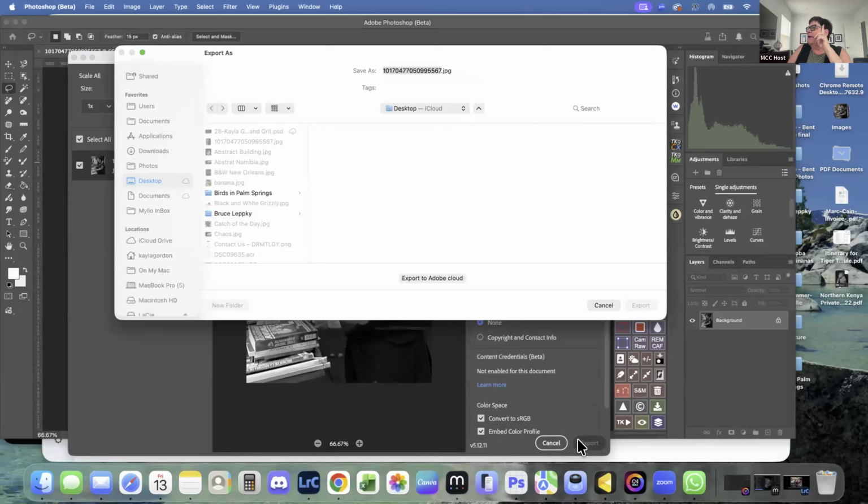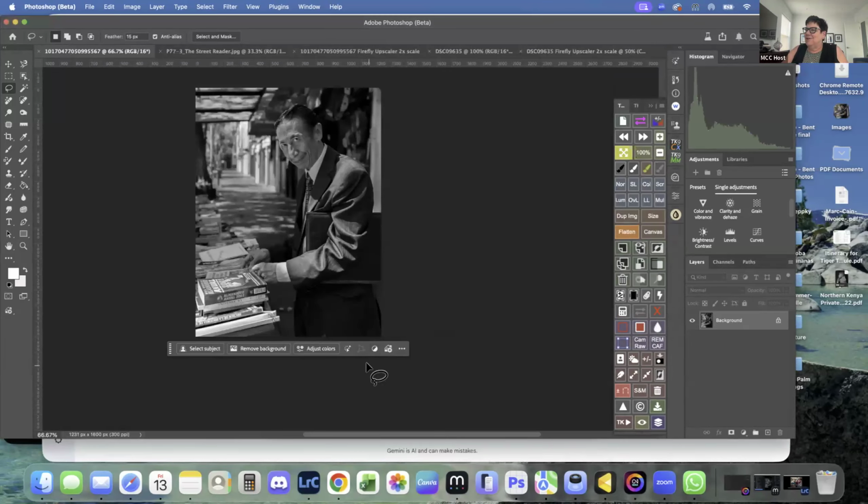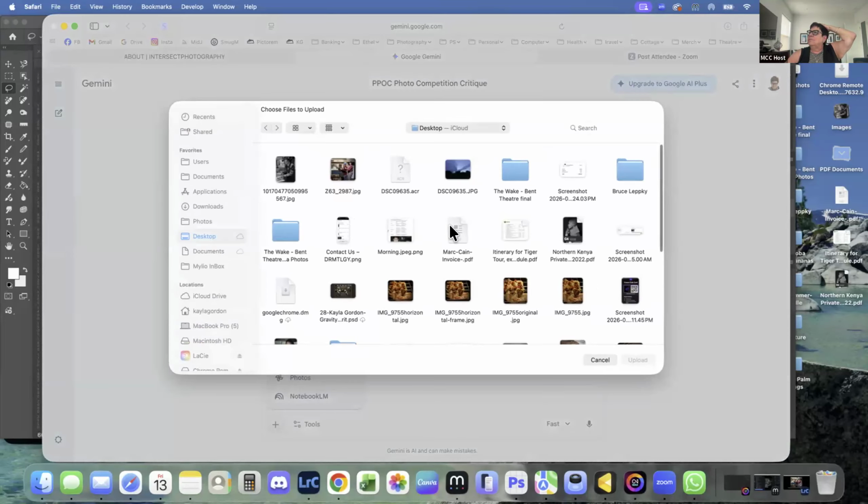So I'm going to export it as a black and white to my desktop, and we're going to put it in Gemini again. I love that suggestion. Okay, maybe it'll just come back up. Does my internet come back up? Yep. Gemini? Oh, wait a minute. This looks like it's gone back to the recommendations. Okay, and now I'm going to add this photo, upload.